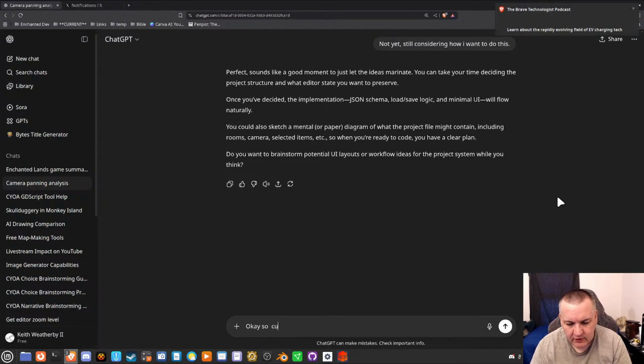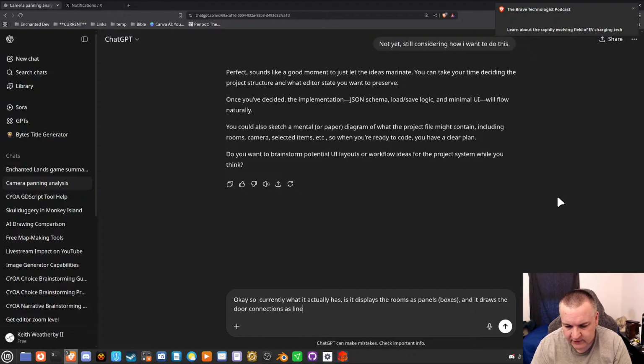Okay, so currently what it actually has is it displays the rooms as panels, boxes, and it draws the door connections as lines.